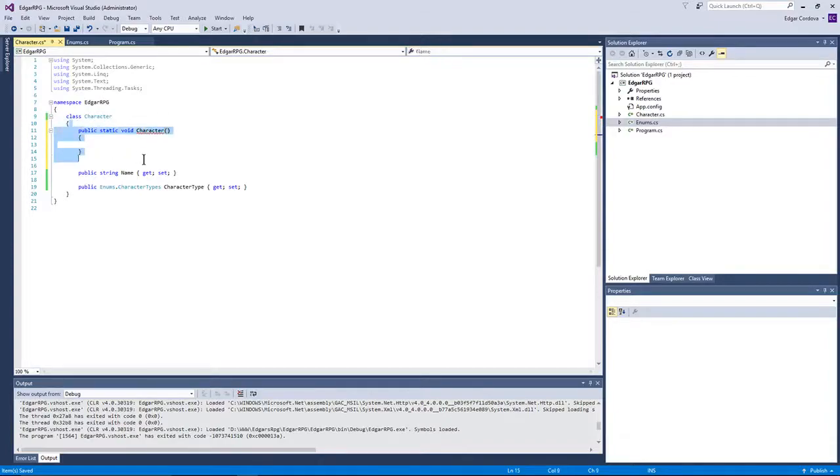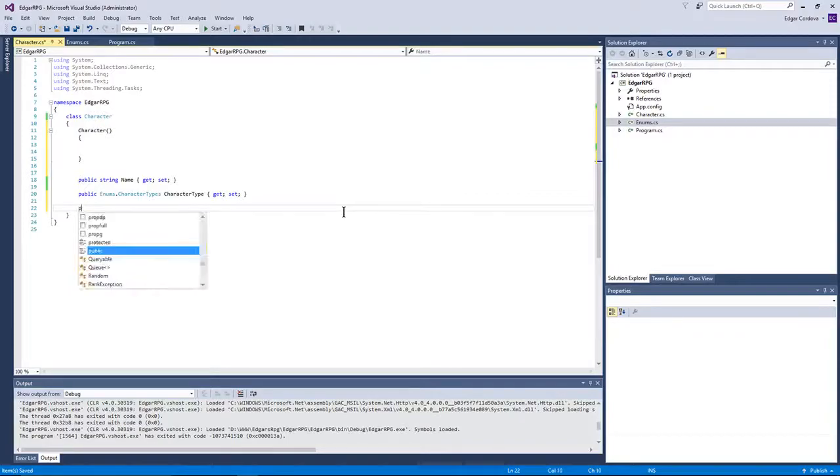I believe that's how you create a constructor, unless it's just like so. Yeah, probably like that. So we're going to add other things like hit points and other stats like that.